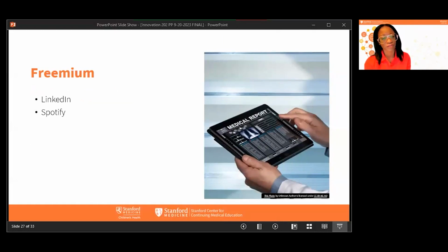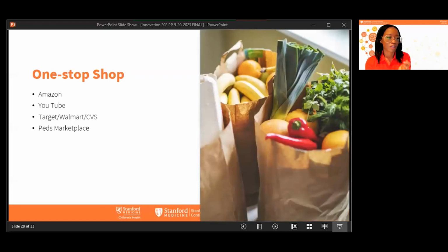For healthcare, kind of thinking some of the insurance plans are that way in that you pay a very low rate, not exactly free, but for your healthcare maintenance. But when you have something that requires a surgery or something else, you pay a lot more. So your incentive maybe in that area, different from the market premium, is to stay in the premium space by maintaining healthcare and having those checkups. But I'm not sure that's a great example. So I'd love to hear what you guys are thinking there. And then another example of innovative business model is the one-stop shop.